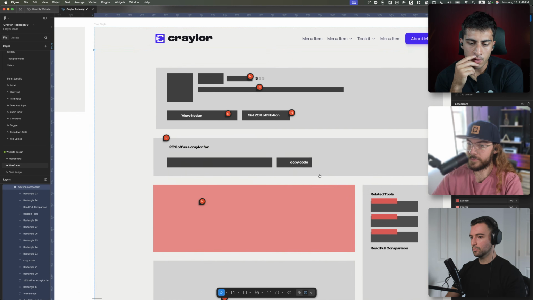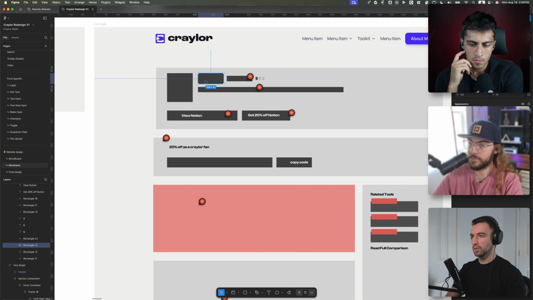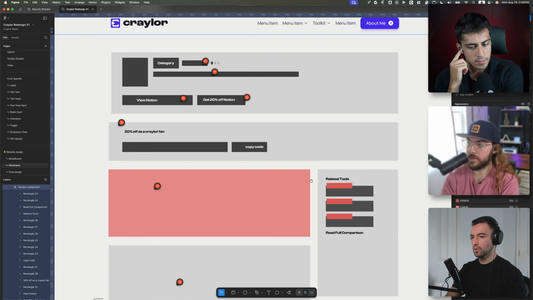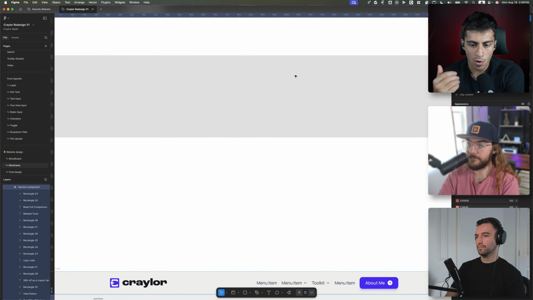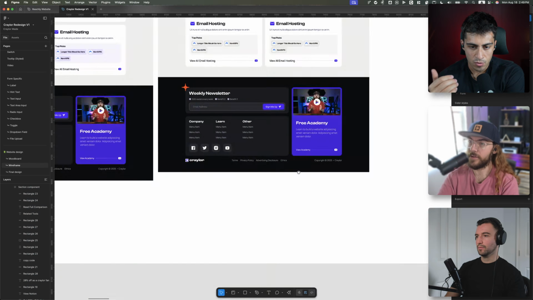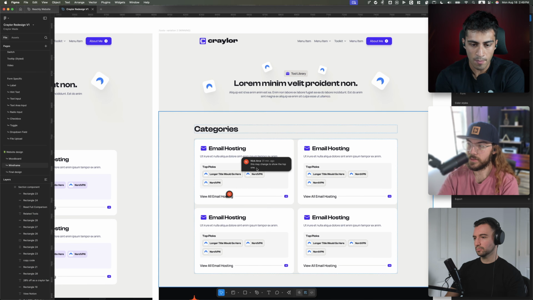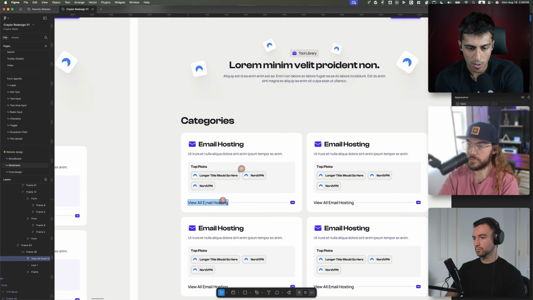So that "read full comparison" is a call to action to send them to the archive of web hosting, which would be the same as this category. Wouldn't that be like a blog post though? Well, I think we talked about this a while ago. We were like, how are we going to position those archives? Because the way they are now is like this. This is the tool library archive, the tool archive. But when you click into "view all email hosting", which I guess we didn't technically do, we didn't do an archive for.